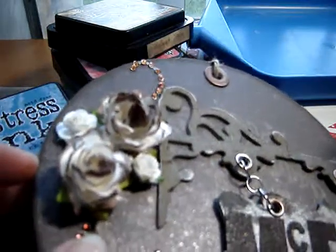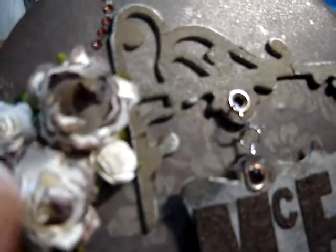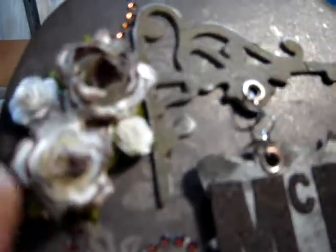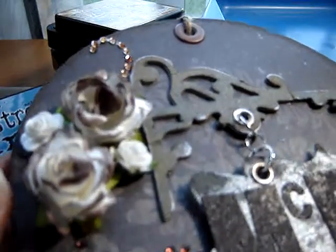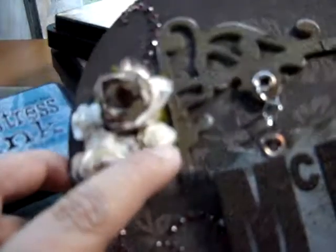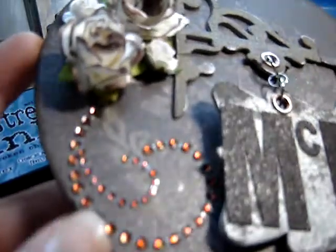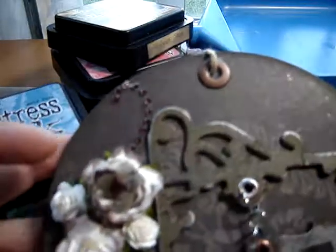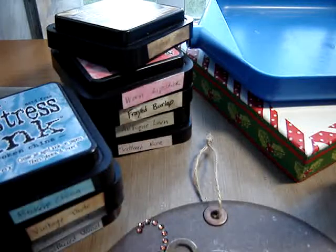And I really love the way it came out, because I'm going for the browns, since this is something she could hang on her house, and she said she has a lot of browns because she does a coffee theme. So the larger roses, this is from IamRoses.com, I did the edges, and then I left the smaller roses just white. And then I added some bling, and this was actually clear bling. I put them on clear to the paper.